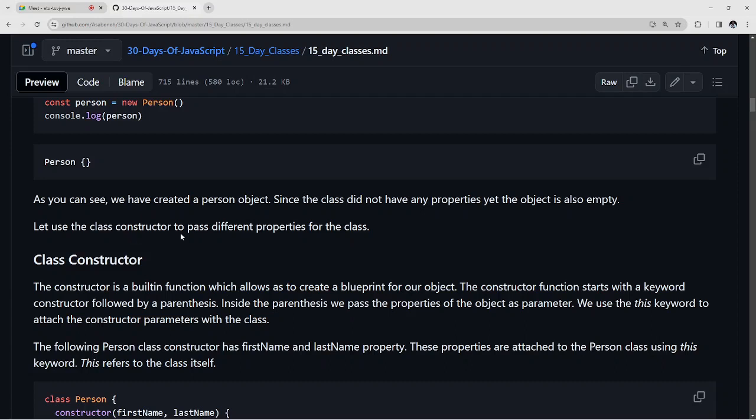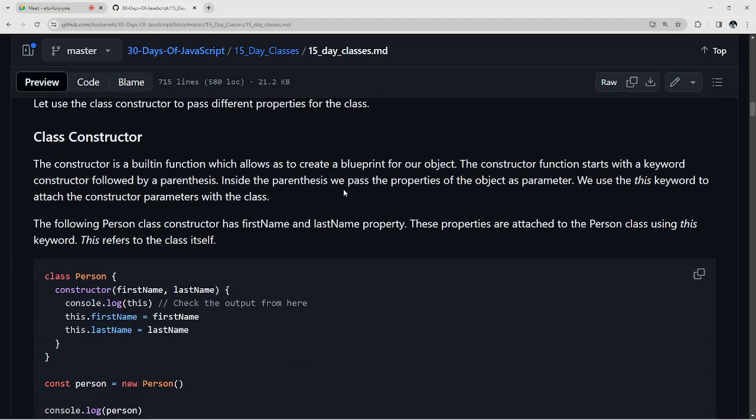So let's use the class constructor to pass different properties for the class. The constructor is a built-in function which allows us to create a blueprint for our object. Remember how I was talking about students, and how students have some kind of properties that everybody should have?